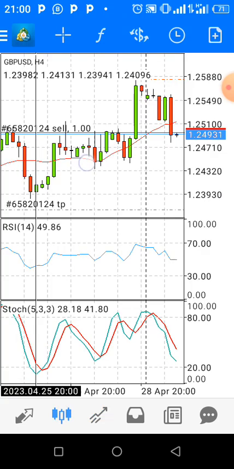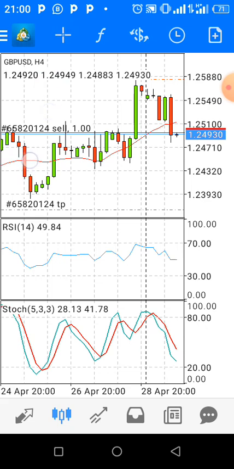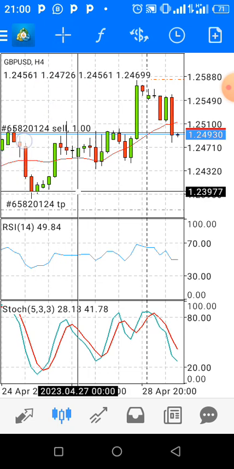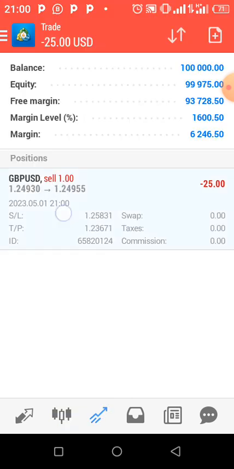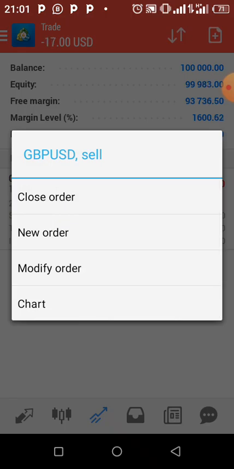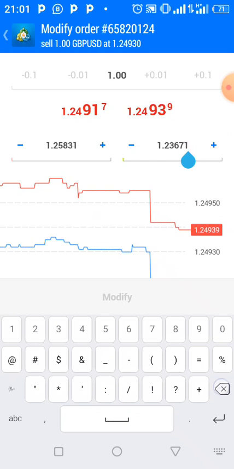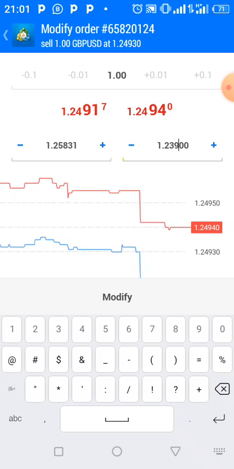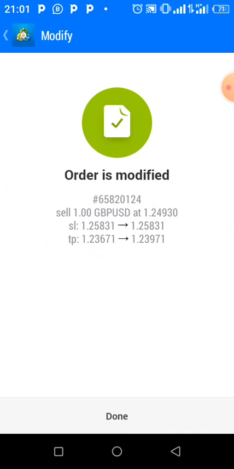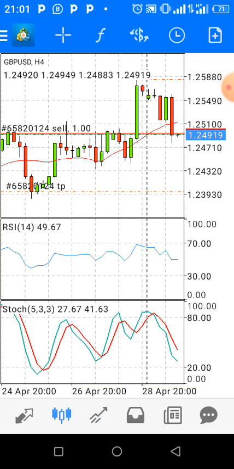Now you can come here and see that this is TP, but I've not placed it where I wanted. Let me check, it was 900, sorry, 971. So I'll come here. If I want to change, I'll click there. I'll long press that trade, then it will give me these choices here, and then I'll click modify my trade and come to my trade and change and write 971. Then you can see that my trade has been modified. The take profit has come to this zone here.